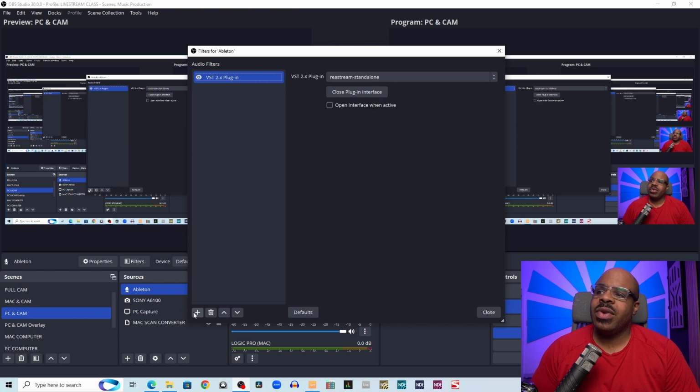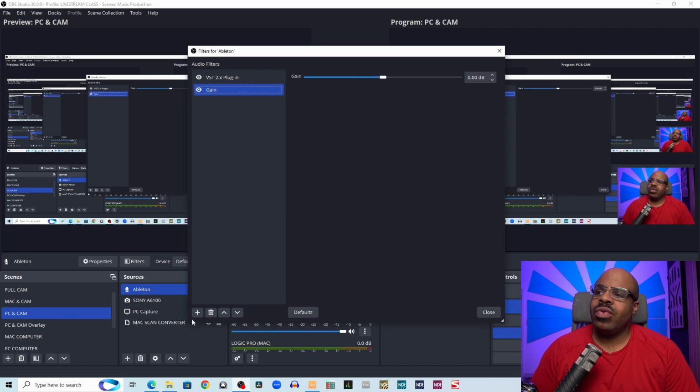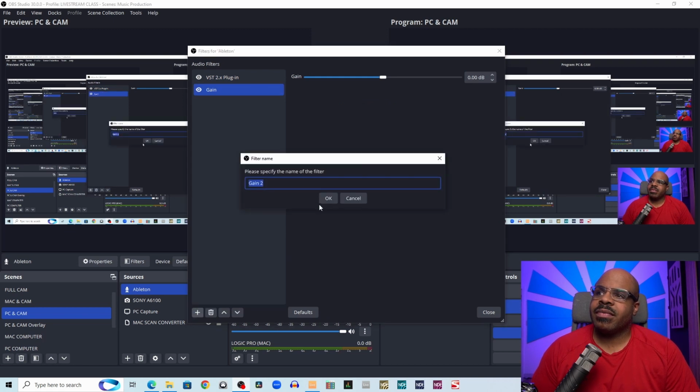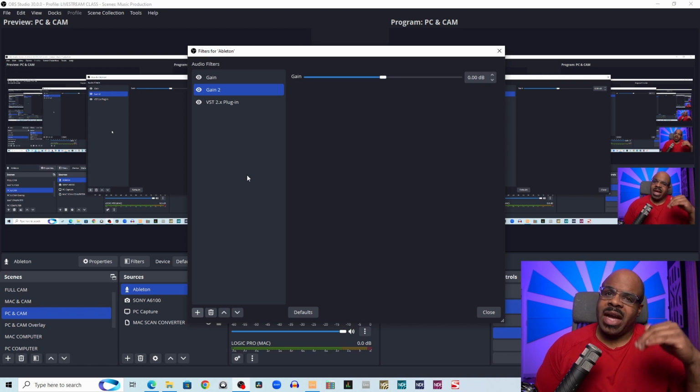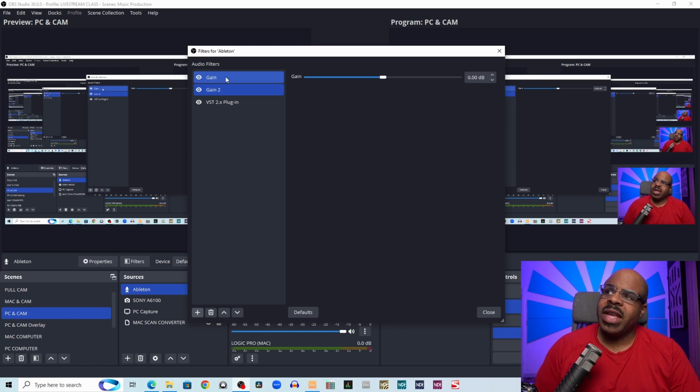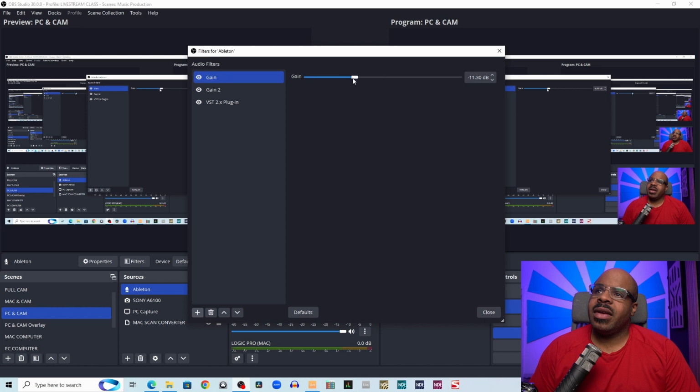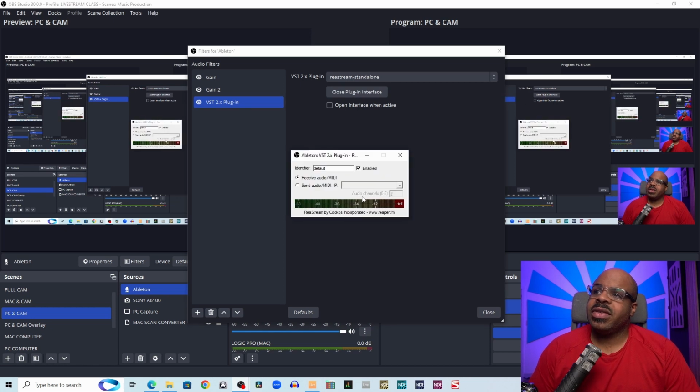So what we need to do is add a gain. And we're going to add 2 gain effects. And we want to make sure the gain effects are at the top, because if you know anything about how your plugins work in your DAW, they go from top to bottom. So it's going to go gain, gain, and then the plugin. So we want to set gain down to -30, gain 2 to -30. And if we hear, now you can see there's nothing in the meter.